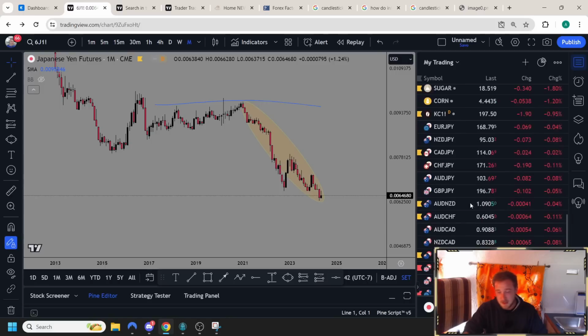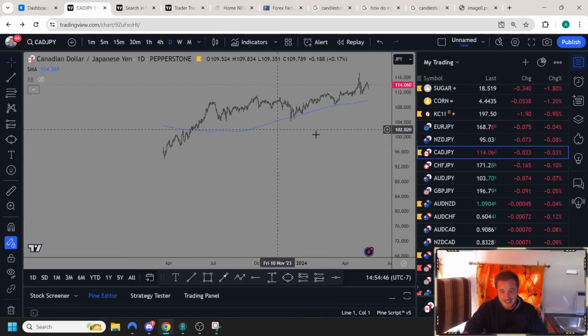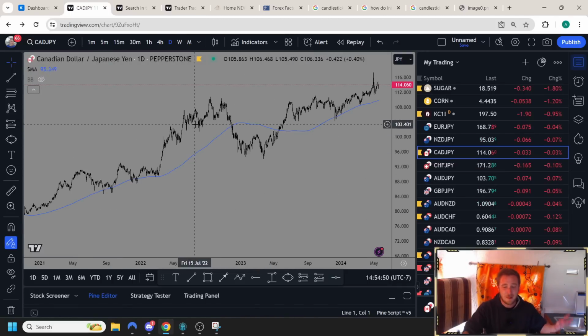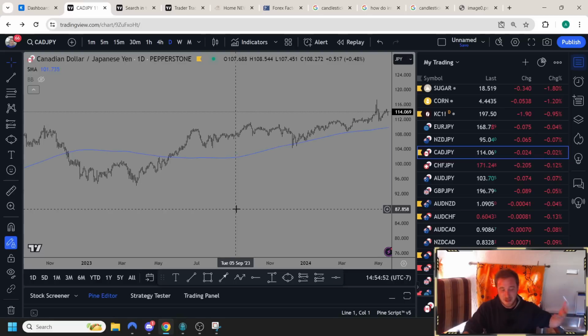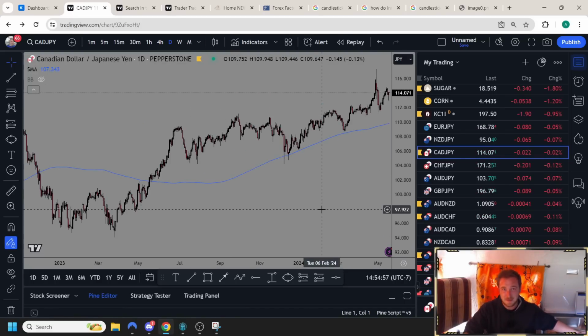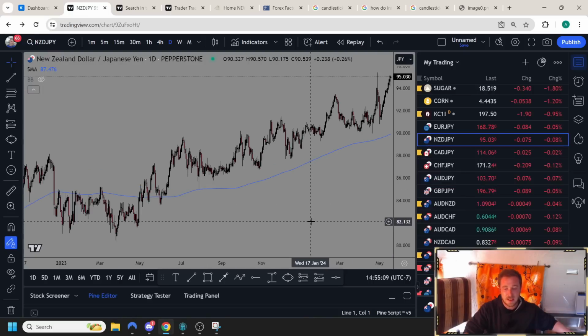So if we look at, this has been the analysis for like the last so many years, looking at CAD yen or Aussie yen, this thing has just been going up. Especially over the last year, I've been calling people out saying, why do you keep trying to sell this thing? In this case, selling CAD yen. So you would be selling CAD, buying the yen, hoping that the Canadian currency weakens and the Japanese rises, right? But it's the same thing for Swiss yen, Aussie yen, New Zealand yen.